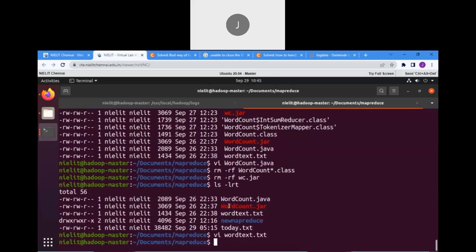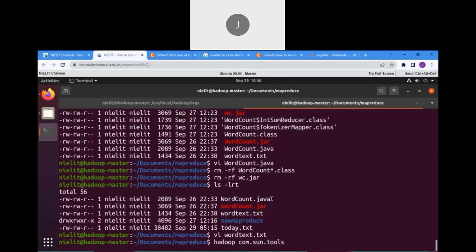So I have written the Java program, you can assume it. Now we have to compile the Java program. So the steps you can note down, guys, because you have to do these steps. In the exam, you will have a MapReduce program. Surely it will come, one MapReduce program that you have to do.